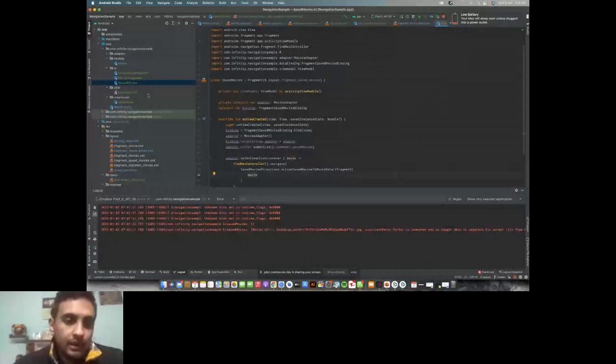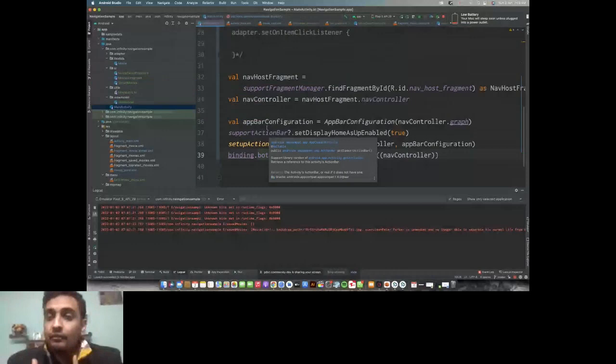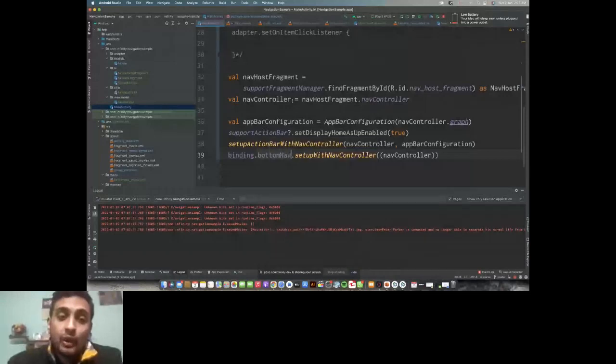And now let me explain the bottom navigation part to you. Okay, so for bottom navigation, the first thing we have to do is give the menu items the same IDs that our fragments have, or that our navigation graphs have inside any of our navigation graph. That is the first thing. The next thing is that we have to get our bottom navigation, and then we have to get a nav host fragment.